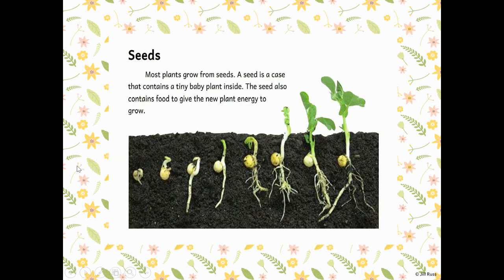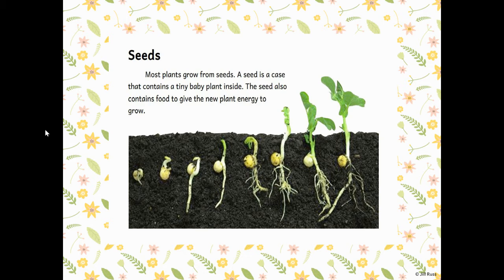Now let's go ahead and look at this together. Most plants grow from seeds. Notice that first sentence. There was our true false question. Most plants grow from seeds. A seed is a case that contains a tiny baby plant inside. The seed also contains food to give the new plant energy to grow. So there's another true false question.